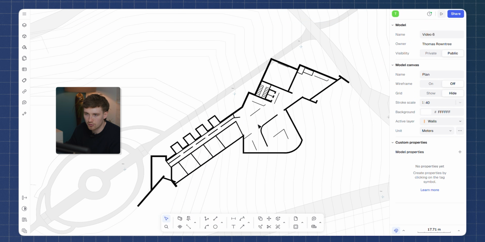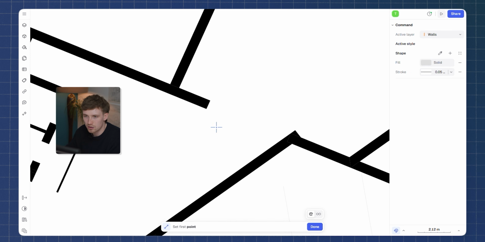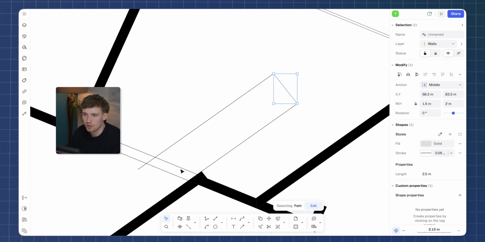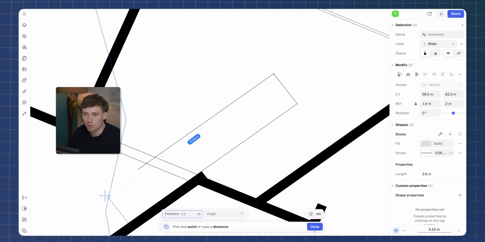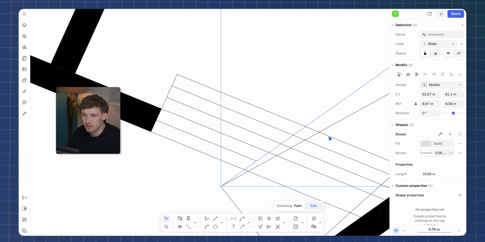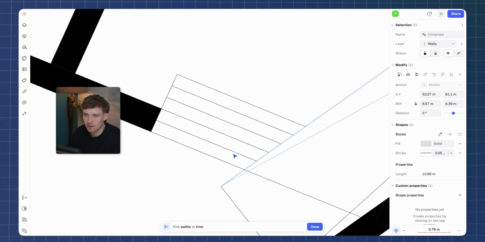Now the next touch is going to be starting adding some of the detail to the drawings, i.e. stairs, maybe some more geometry and line work to the drawings to just give it that slightly more detail that's required. In this case, we're going to start drawing some ramps and stairs down into this cafe area. And so we're just going to offset this by 2.5 meters in order to create a 2.5 meter wide ramp. We're then going to just indicate a sloping edge with then some steps that's stepping down into this space.